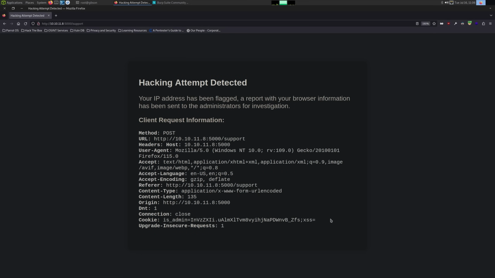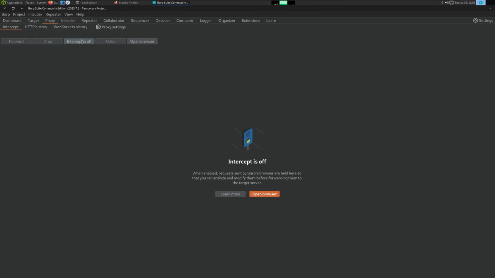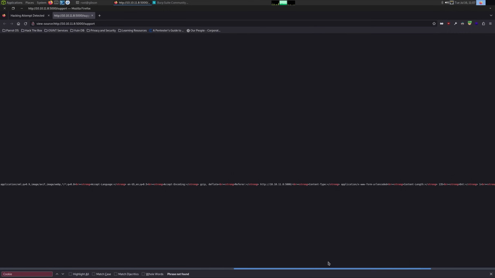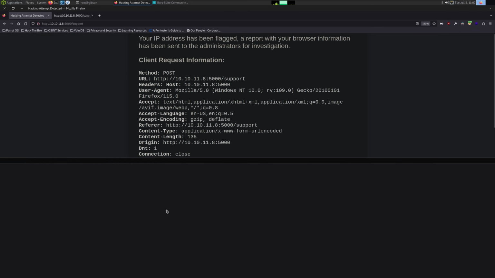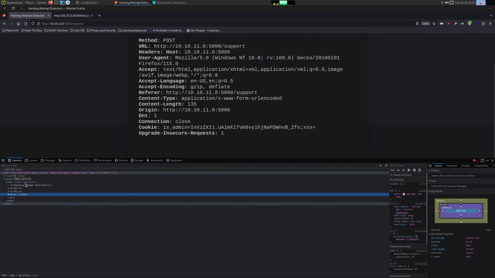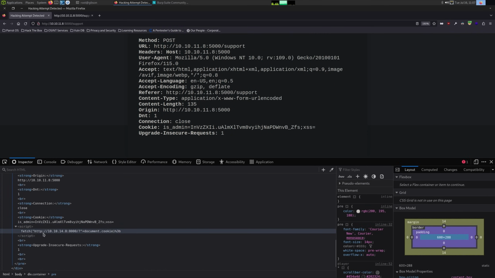I see XSS is hidden. I bet if I viewed the source, I did Control U there. And that goes again to intercept mode. Let's see. IP has been logged. Why is cookie not showing up? I think when I did Control U, it's not actually sending all the post data. But I would look at this. I can do it through this tab as well, right? This will show me the active page without doing view source. So we go here. We can see it did indeed hit this.